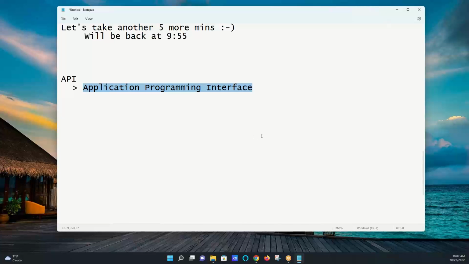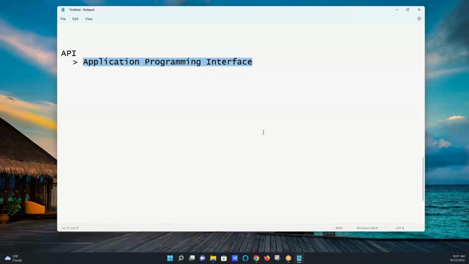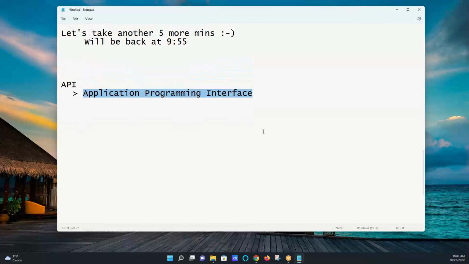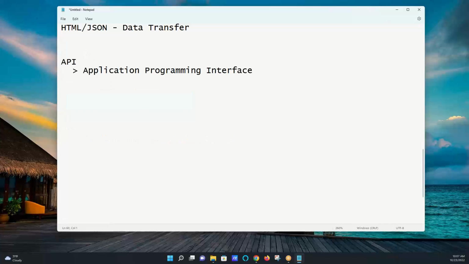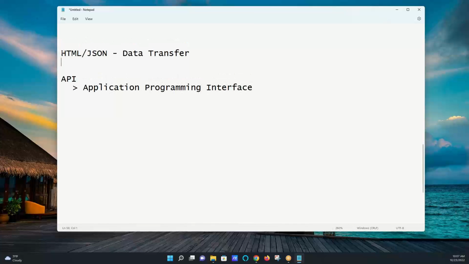I have a video for you to watch as well, so that might clear up some things. And it will be embedded in your memory. Again, today's lesson is on how we're going to transfer this data. That's why I wanted to show you. So HTML and JSON are ways to transfer data. We'll break this down shortly. But again, I need to piece together a few more things.